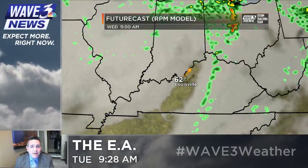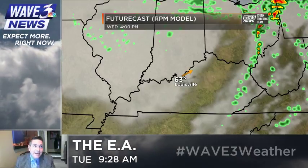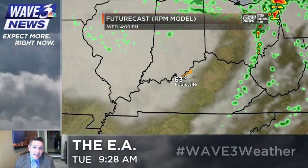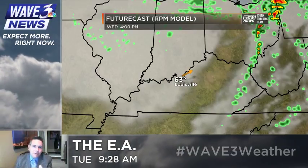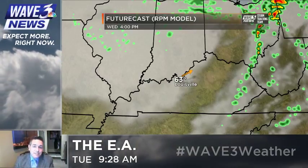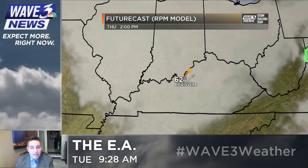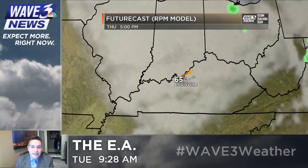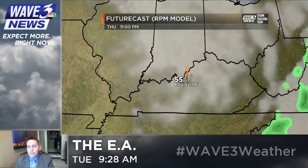Then tomorrow, we may actually find our temperatures stay in the 60s. We may reach our high for tomorrow tonight at midnight — it will go down as the high of say 75. The actual afternoon high tomorrow may only be in the upper 60s in many spots because of the clouds and spotty showers, and that may continue into Thursday. We may get stuck under this cloud deck, keeping us in the 60s most of the day until we see that erosion from south to north take place — something we'll be monitoring.